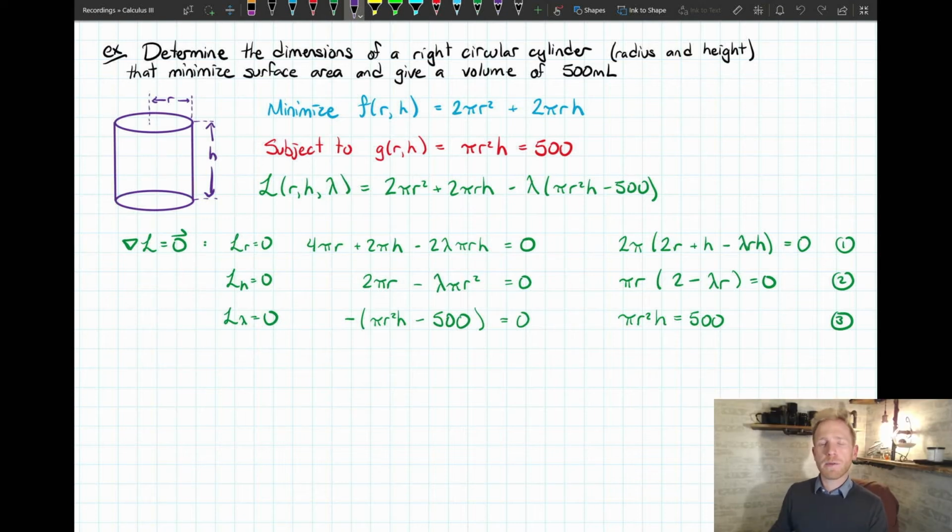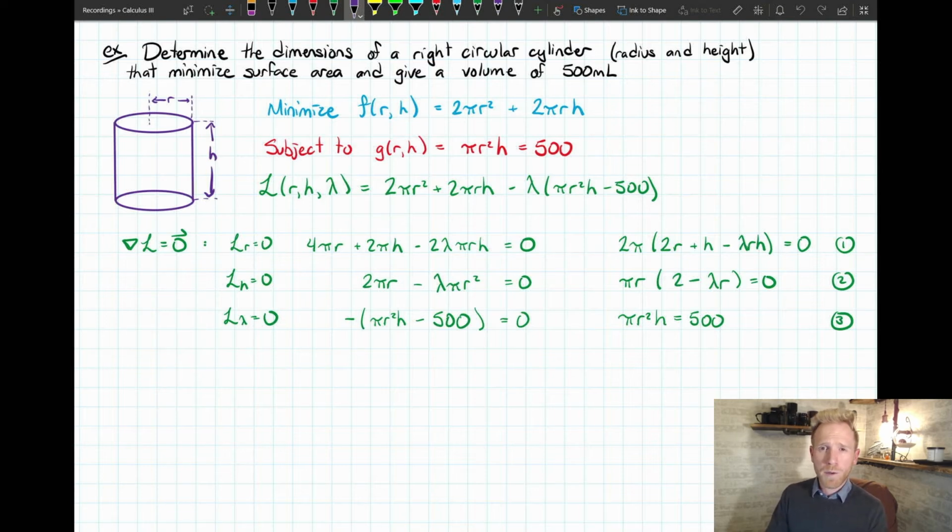Now, when you see a system of equations like this, you'll also notice that they are nonlinear. It can be a bit of a challenge to solve this whole system of equations. So try to start with the easiest one, especially factor it and set it equal to 0 so that you can narrow down the cases. From there, you can carry those solutions through the other equations. And you may be able to throw certain cases out immediately because they cannot potentially get us a volume of 500, or you'll just know right away that it's not possible that that would be a minimum surface area.